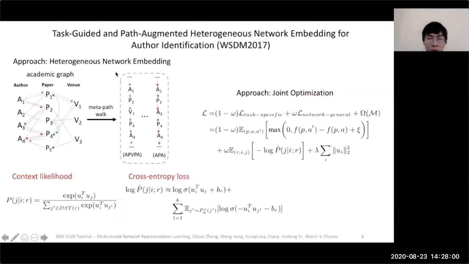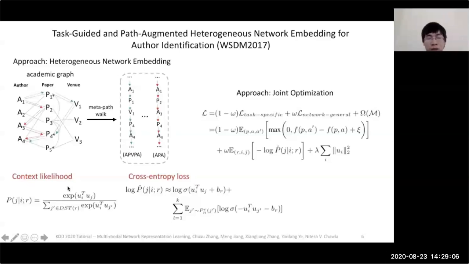The previous step captures and models the direct relation between paper and authors. However, there are also many indirect relations between author and papers that can be extracted from the academic graph. The academic graph is represented as a heterogeneous graph consisting of different types of nodes such as author, paper, and venues, connected by different types of relations such as author writes paper, paper published in venue, or paper cites paper. We can introduce the meta paths to capture indirect relations between different authors and papers in the academic heterogeneous graph. For example, the APA meta path is able to capture the indirect relation between author and their collaborators' papers. The APVPA meta path is able to capture the indirect relation between author and the papers published in the same venues.